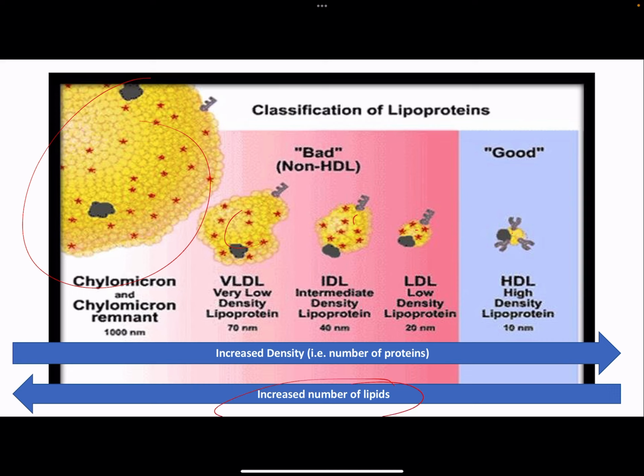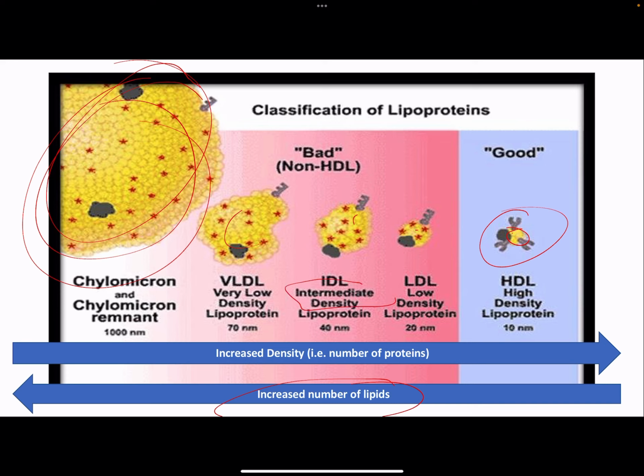So we're increasing the number of lipids on the left side and we have less on the right side. And one, proteins are more dense, but two, you can think of it as the density, the number of proteins compared to lipids. So here's a lot of lipids, so there's a low density of proteins. Here, there's not a lot of lipids, there's a high density of proteins. That's always how I thought of it.